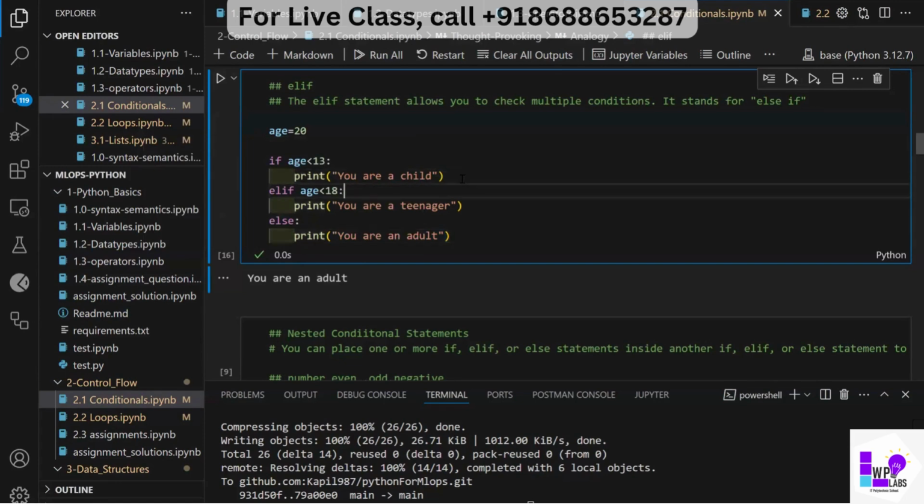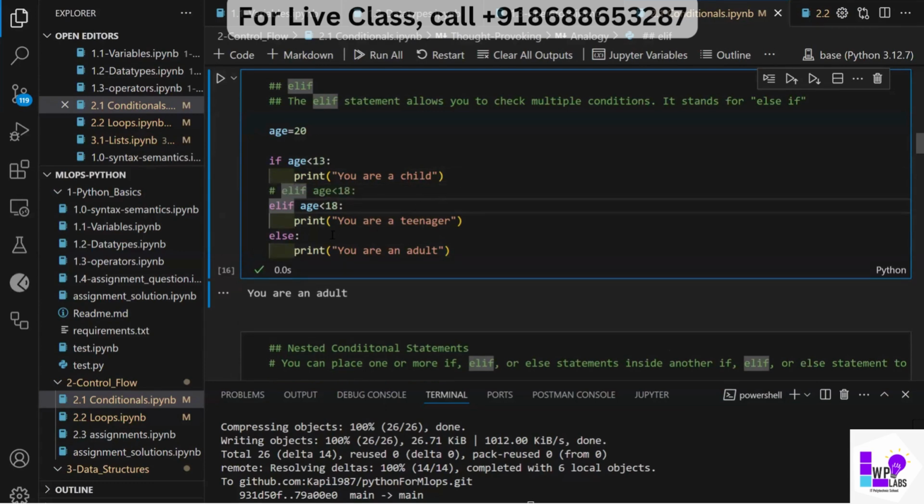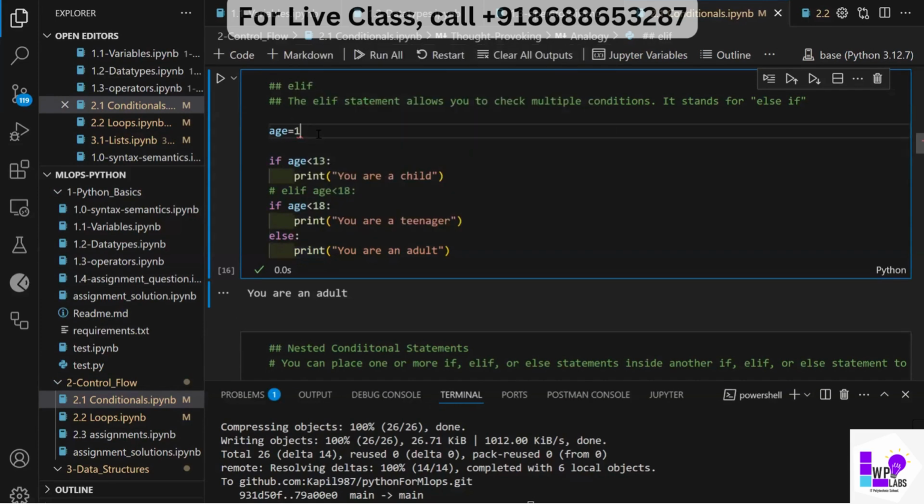In case, instead of elif, if I would have used, let me comment this out. Let me do it like this. Let's say I would have made the code like this. I'm not using elif. I have commented this, so Python will ignore it. If my code was in this style, if statement, the next line, then again if statement, the next line, and then this else block, and I would have taken my age as 10. Okay, then you see what will happen.